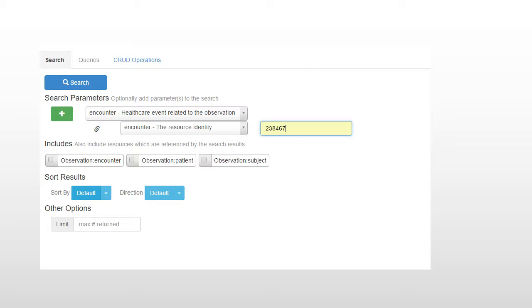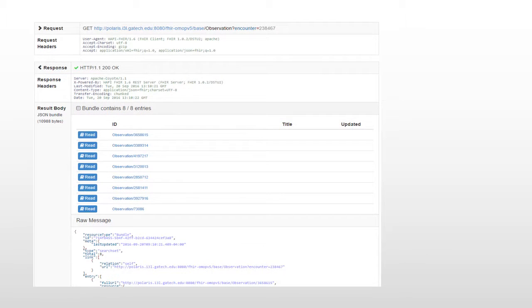As you see here, I got 2, 3, 4, 8, 4, 6, 7 as my encounter. And I get back a list of observations. I had 8 observations. If I had actually done it by patient, I would have gotten a whole lot more, which I actually did, which I don't have displayed here. But I did it by encounter so I could get a much smaller set of data. And you can see here, these are some of the actual observations, which includes things like heart rate, which is shown here.